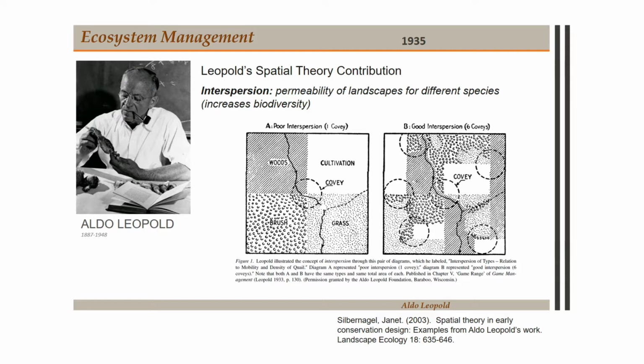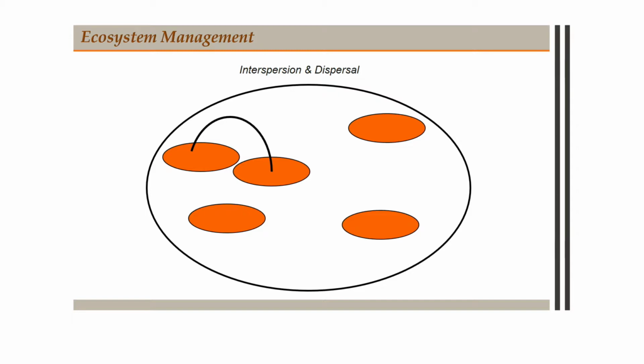Ultimately, interspersion is where Leopold talks about the overall permeability of landscapes for different species. And what I mean by this is that it's not enough to just have a habitat patch and then all the animals will go live there and it will be fine, right? There's enough changes, both natural and human caused, that we need to understand that you need to have a landscape that allows for these wildlife to move across it, to change their habitat, to grow their range, to disperse. And so I want to introduce the concept of dispersal as we talk about connecting habitats together. Interspersion and dispersal is this basic principle.